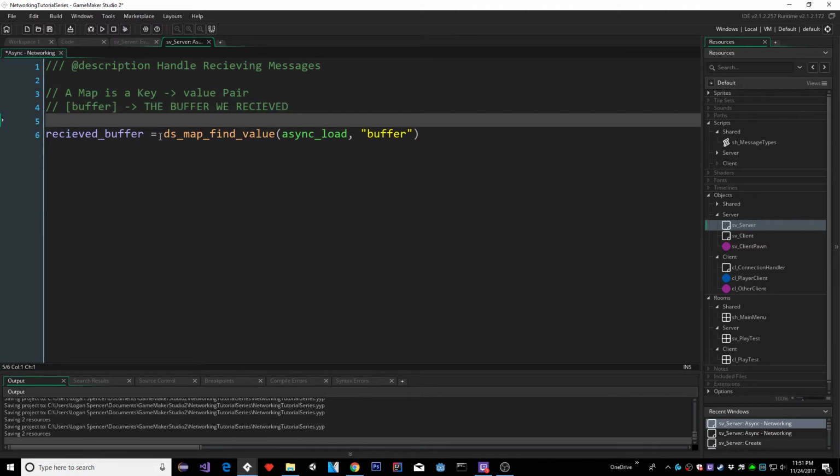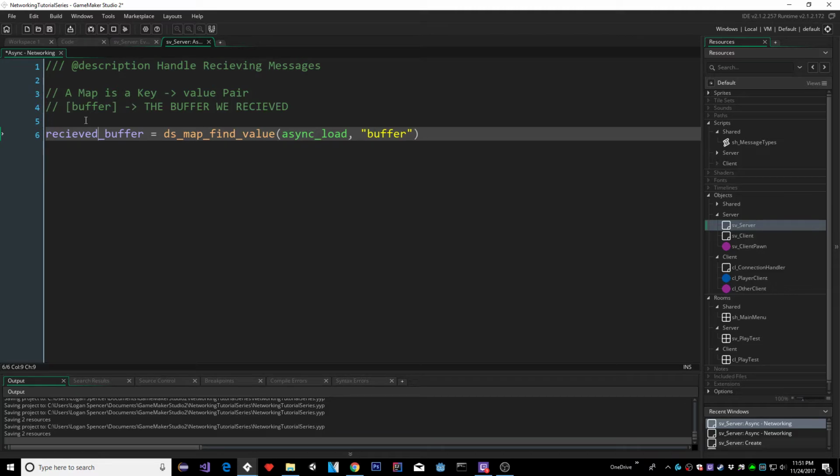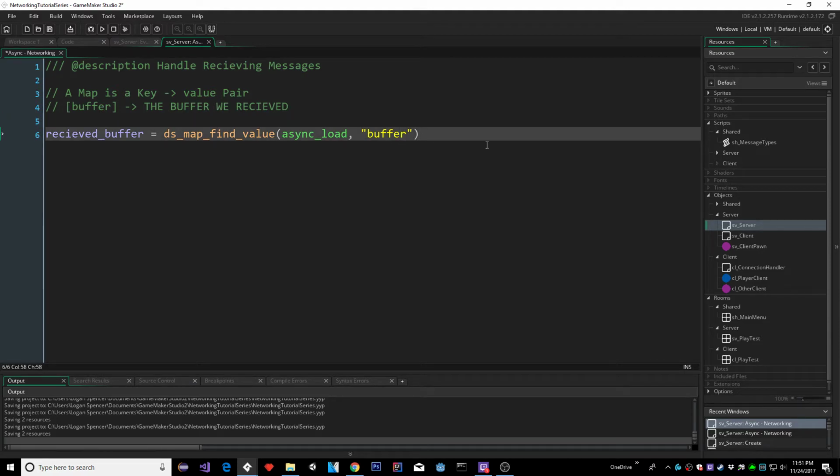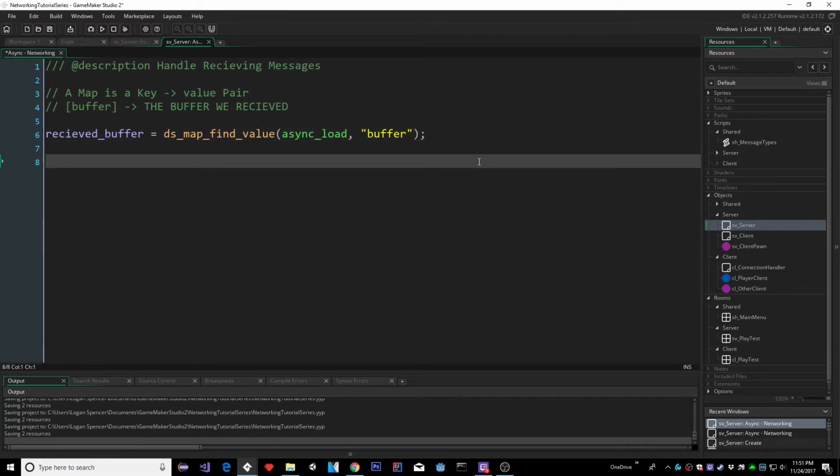And that's all a map is. I don't know how to explain it. If you didn't watch my previous video, go back and watch it. Look up maps, figure out how they work, come back. No big deal. All right. Basically, when we do this, it's going to return some type of value, which is actually going to be the buffer sent from the client. And now we need to read from that buffer, okay?